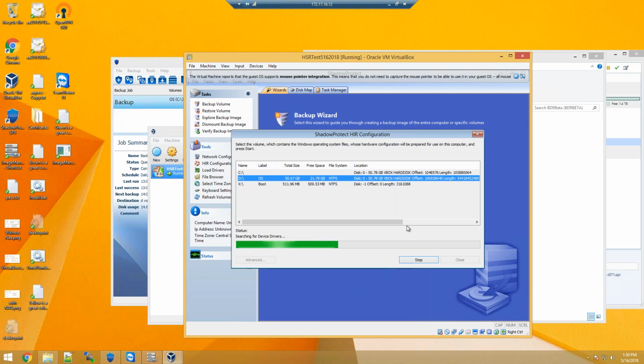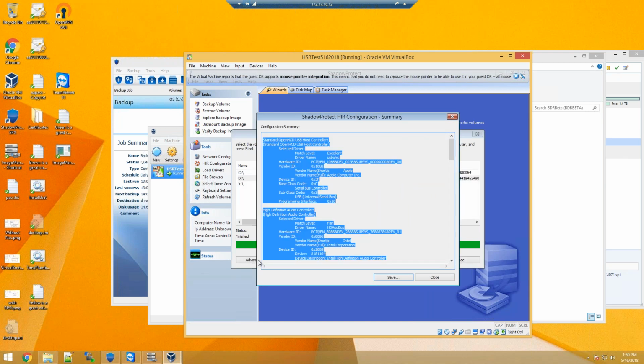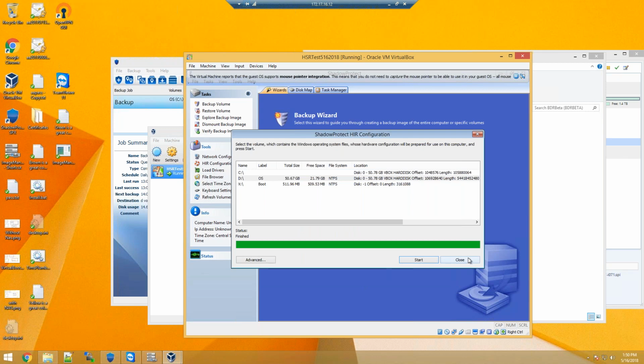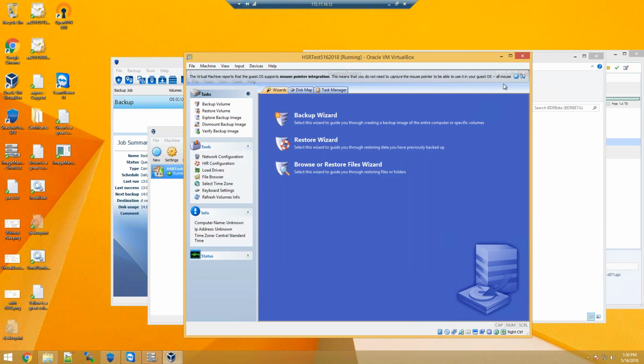If I'm restoring to physical hardware, like a Dell that has a PERC, the PowerEdge RAID card, PERC RAID cards, I'm going to have to provide the recovery environment using this advanced button, that proprietary driver. Dell does not let us load that into our recovery environment. Dell is very tight with those. You have to get that from the vendor, the hardware vendor. Most hardware, we just ship with the drivers, right? Like Intel, regular motherboard, stuff like that. It's not a big deal. But you always can load custom drivers in here. It gives me a report of all the different drivers it loaded. So now I've got all the drivers needed to boot inside of VirtualBox.